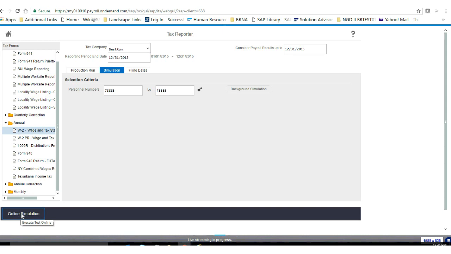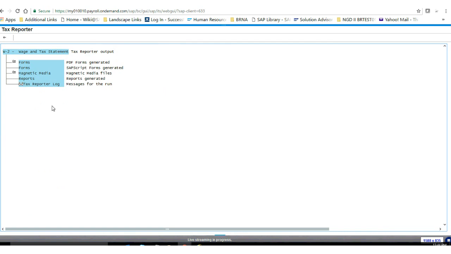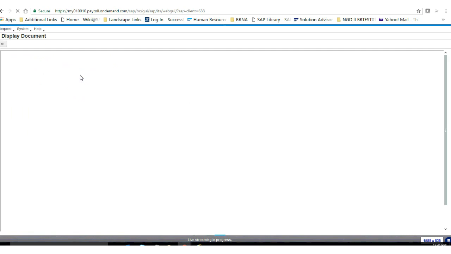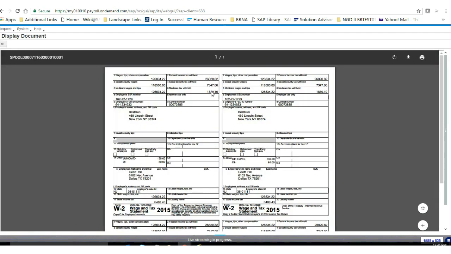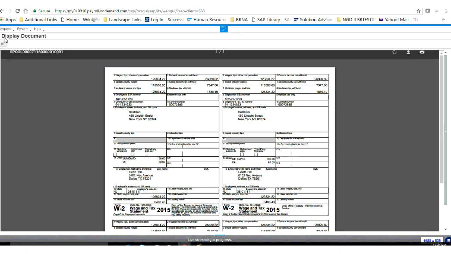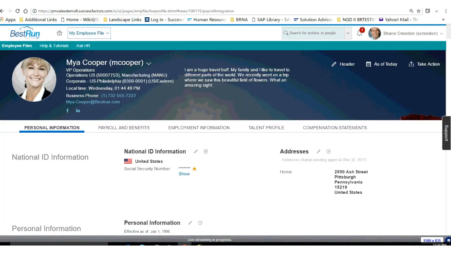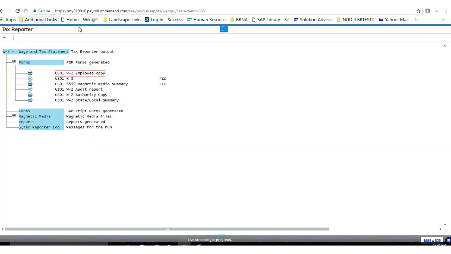Now when I click into the forms, I can select that copy, and it will show me that W-2 for that individual. So employees can also go in through self-service and make a reissue request for W-2s as well as update their own W-4 detail, and we saw the direct deposit capabilities as well. So what you'll notice too from the home page is that we have many facets to our very robust global payroll solution.